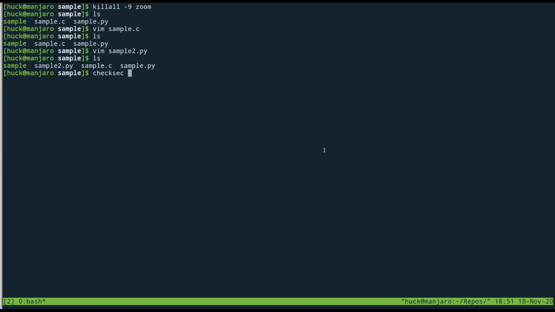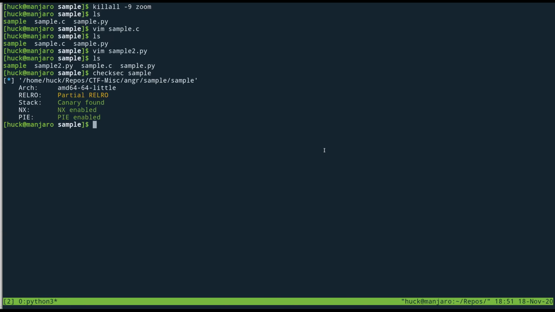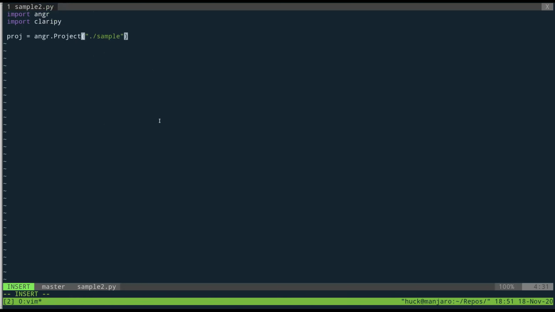If we look at the binary, we can see that it is PIE enabled, which is going to change our exploit by a few characters, because we now need main_opts equals base_addr 0. This essentially says load the binary sample, and because it has PIE, just assume that the PIE offset is 0. We would need to add the PIE offset to every address that we're going to use.